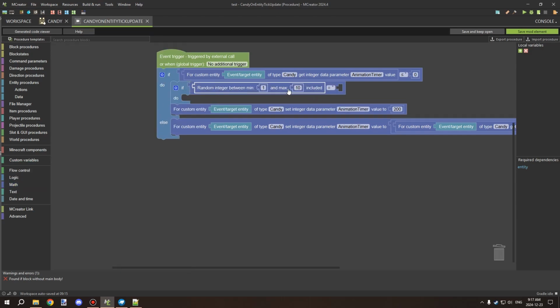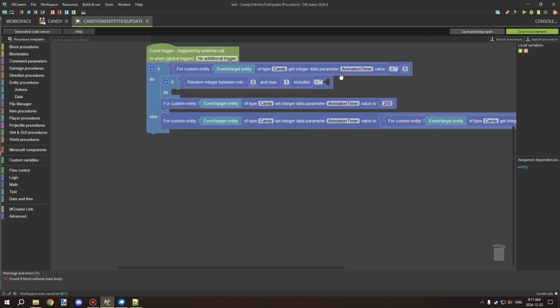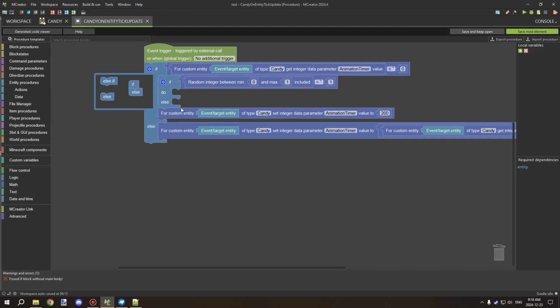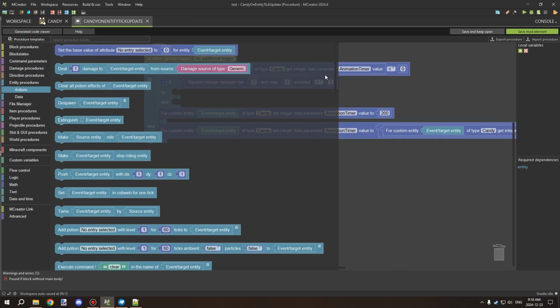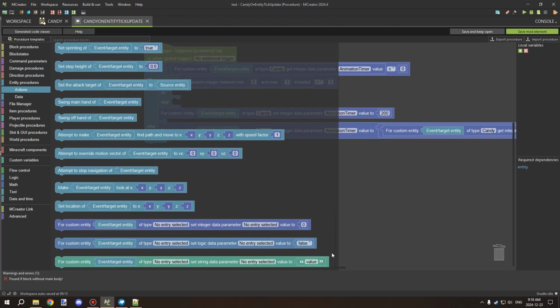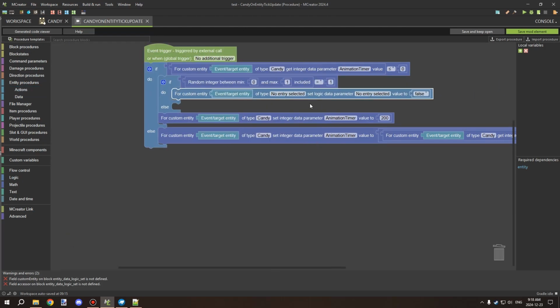We're going to use an integer for this one, and set the value to either 0 or 1, so this will be either true or false, basically. Then we're going to test if this value is 1, and then make an else statement. So if it's false, then we want to do something down here. We're going to do this for both of the animations, but why do this twice when we can do it just once and make it a little bit easier?